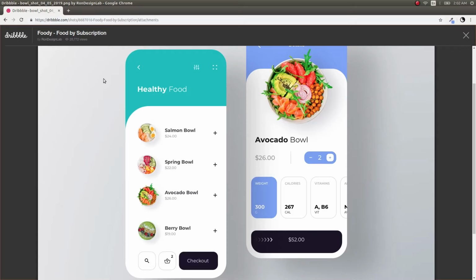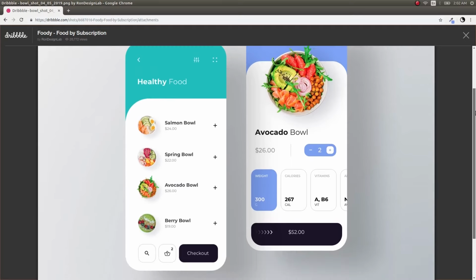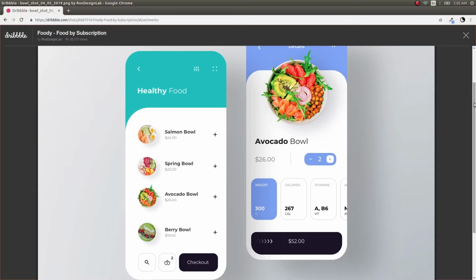Anyway, let's get on with the challenge. In this video, we'll be doing these two clean designs. These two designs are pretty good, guys. They have just used curves effectively in order to give a nice and clean look. And the colors used are pretty much a minimal design. They have just used a couple of colors, and the fonts used are good as well. So let's get started. We'll do both the screens.